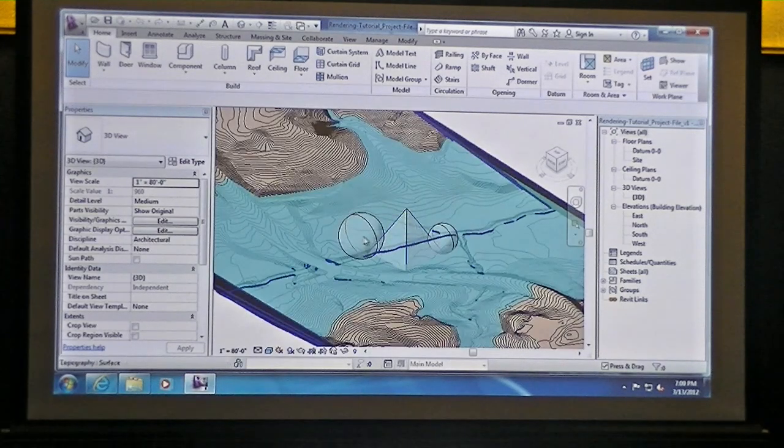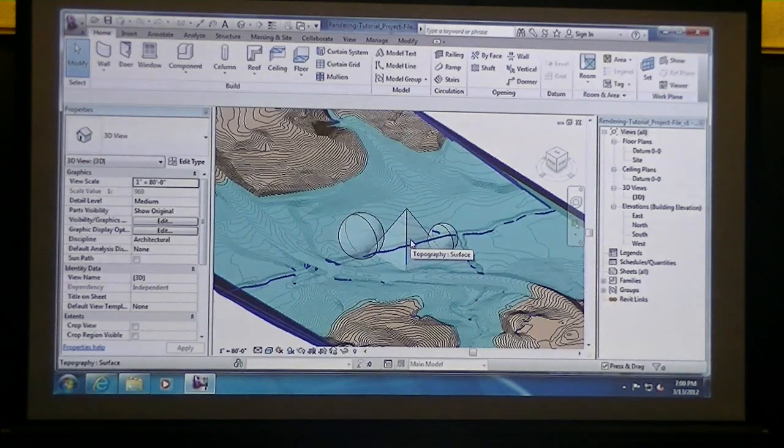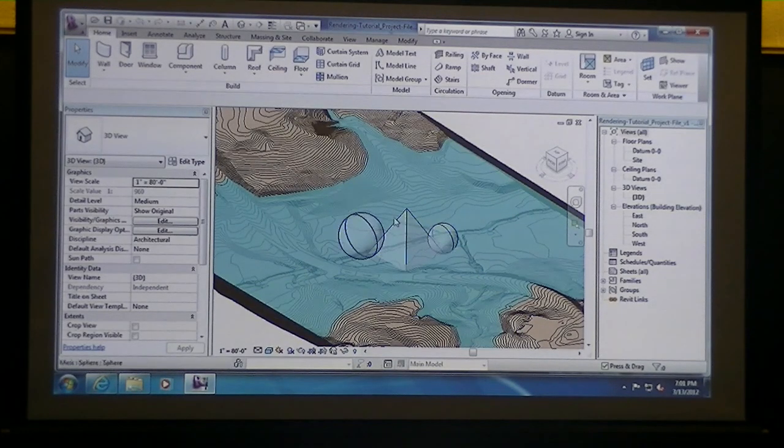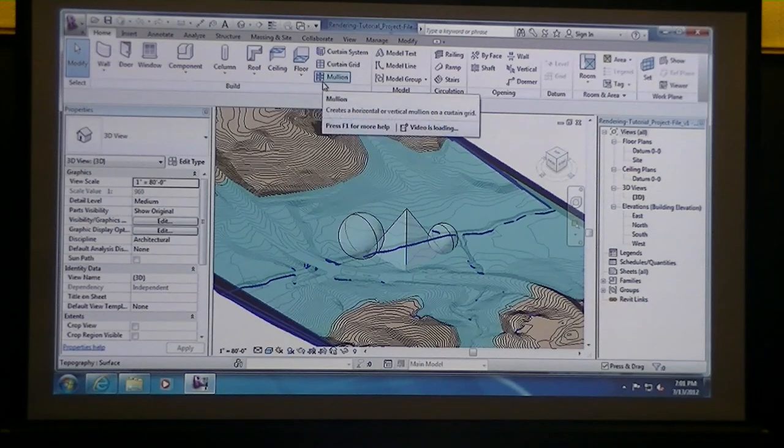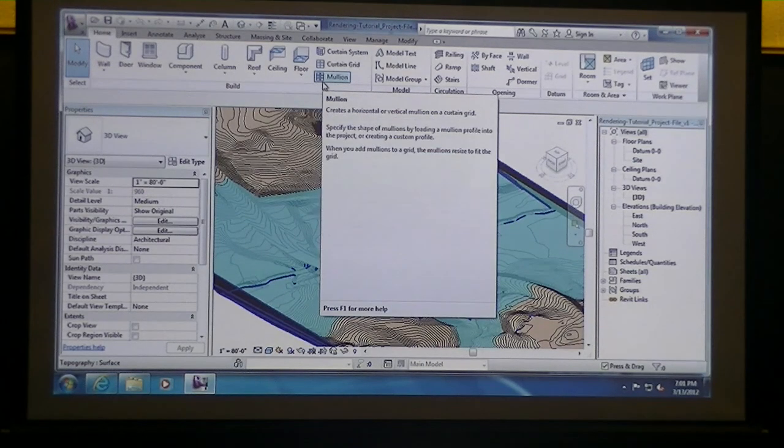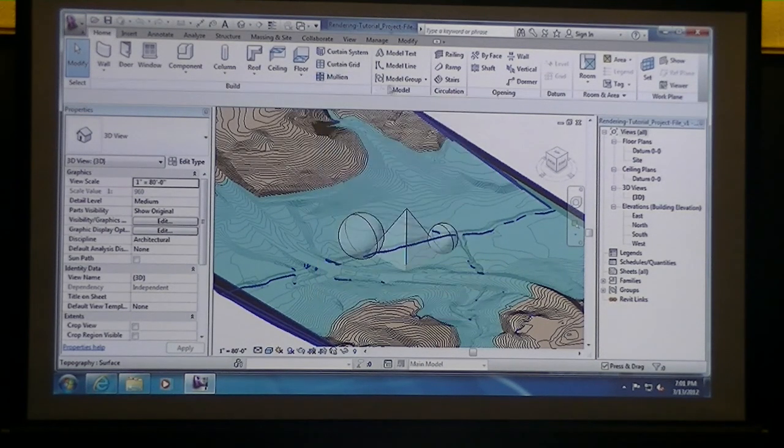If you don't see the masses, here's a word of caution for you. Your adaptive components and curtain panels will come in whenever you load up your RVT file. Occasionally you might notice that you don't see your bridge path. Have you ever noticed that? That's because by default, Revit always assumes in the project environment you don't want to see your conceptual ideas, and I wish it would save your settings.